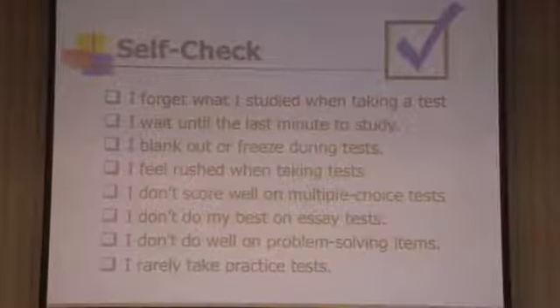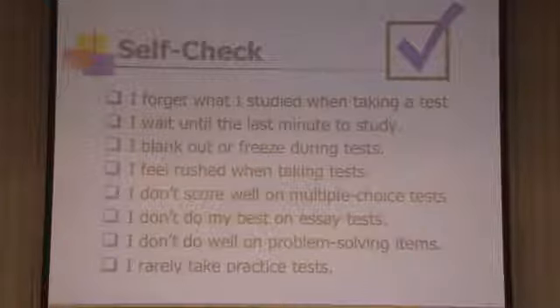You want to get a feeling of satisfaction when you've finished a test, not increased stress and regret. The first step in enhancing any set of strategies is to do a self-check — by yourself, with a friend, with an advisor, or with an instructor. Think about how these questions relate to each particular course, because it may be different. You may be a whiz using multiple choice in one course but not another. Do you freeze? Are you worried before the test? What do you do in terms of problem solving?